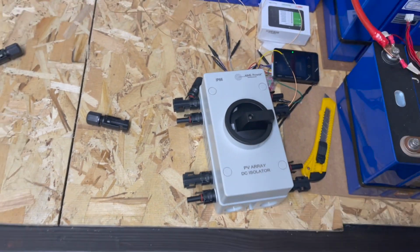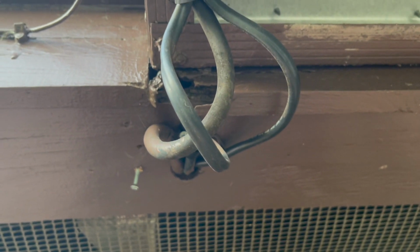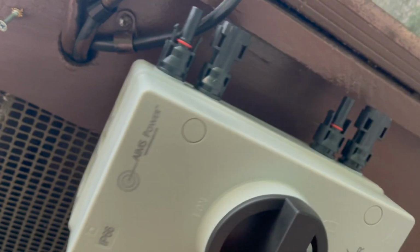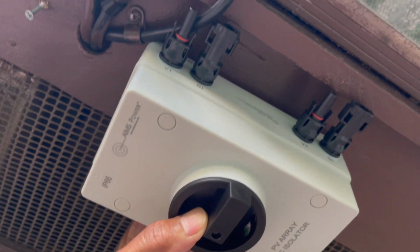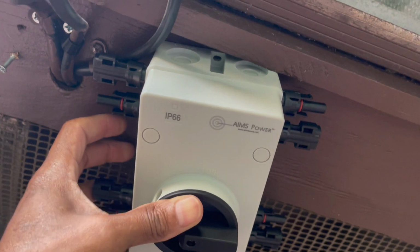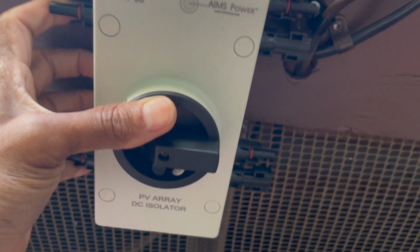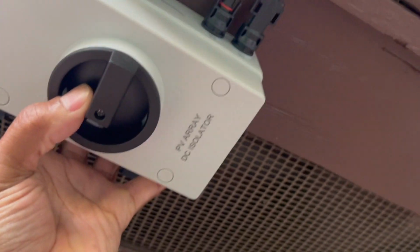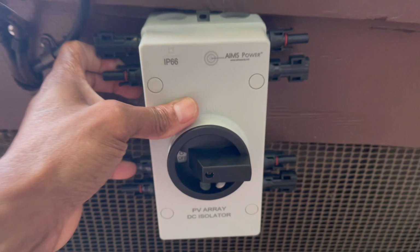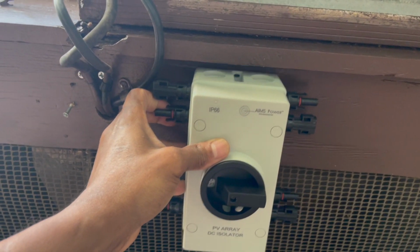Let's go in the backyard and see what I'm going to have to do. Alright, this is where I'm going to put the switch. Probably about right here, some kind of way where it won't be impeded. Or maybe over here. Probably best like this, some kind of way so it won't impede the wires.